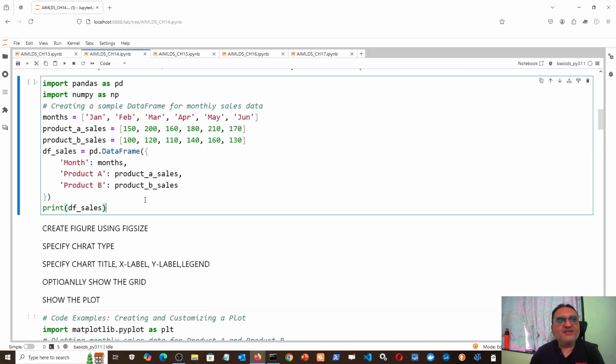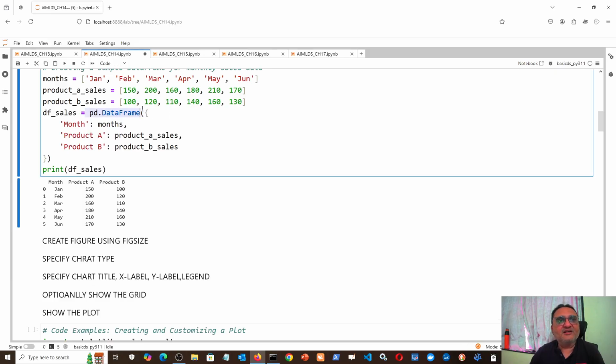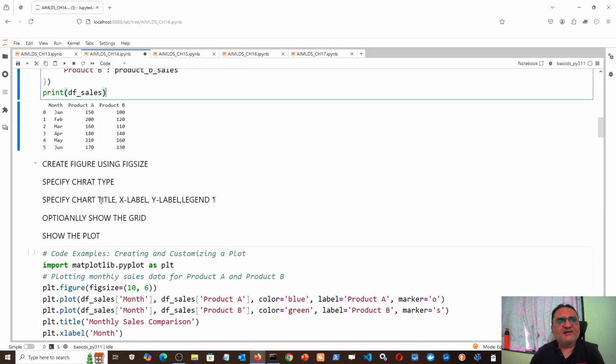Now the creation is very simple, and as usual we will first create a synthetic data frame. So suppose this is the month, which is this list. So key is month, and the value is the month list, that is all this, okay. Then the next key is product A, and the values are this, which are a list of product A, and that is the sale of that product in different months. And similarly the next column is product B, and this is the sale of product B in different months. And you can create the data frame using a standard dictionary first as data, and using the dictionary in pd.DataFrame. This we have done so many times that I think now I don't need to speak even.